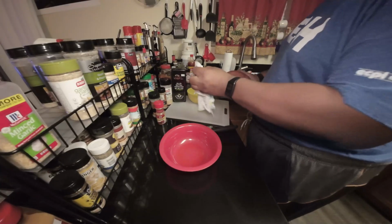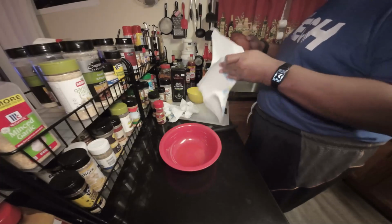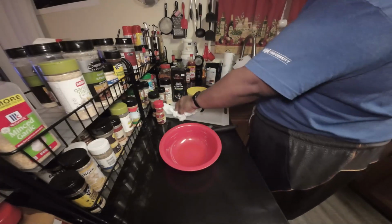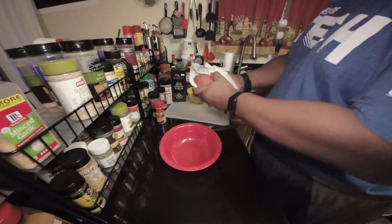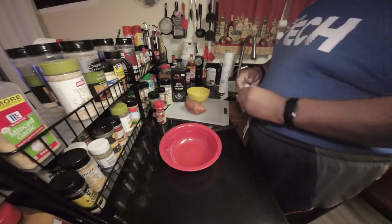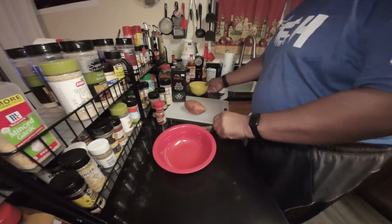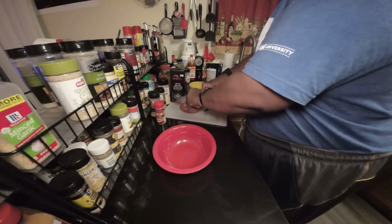First thing, as you can see, you want to thoroughly wash this potato off and make sure you pat it dry completely. This is going to determine how crispy it ends up in the end. Basically, you want to cut it in wedges. So I'll generally just start here.